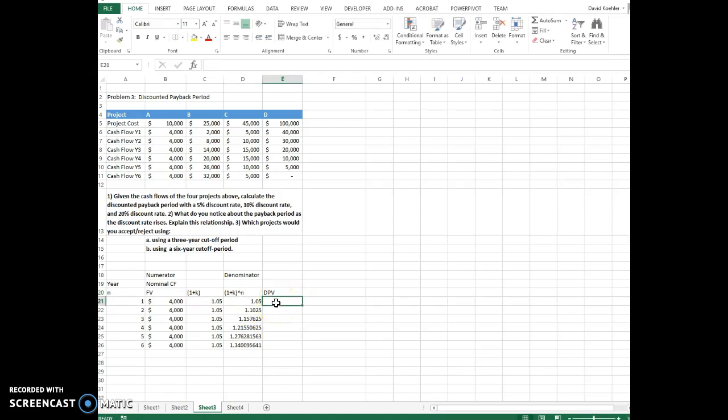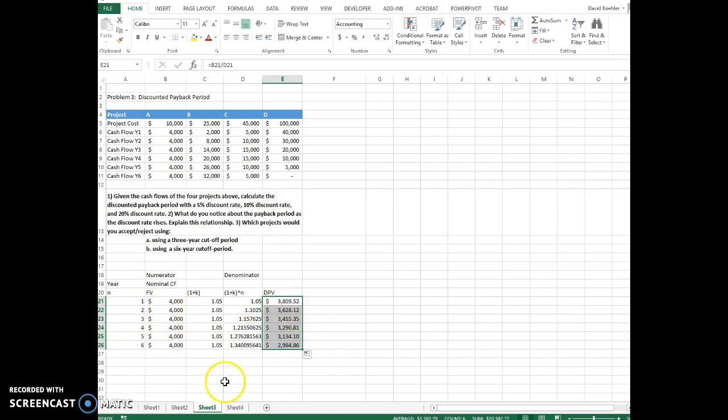So this is going to be equal to the numerator divided by the denominator. And here it's equal to the numerator divided by the denominator. And now I've told Excel what I want it to do in a couple of cases. I'm going to just drag it down. So this is the discounted present value for each of the years.